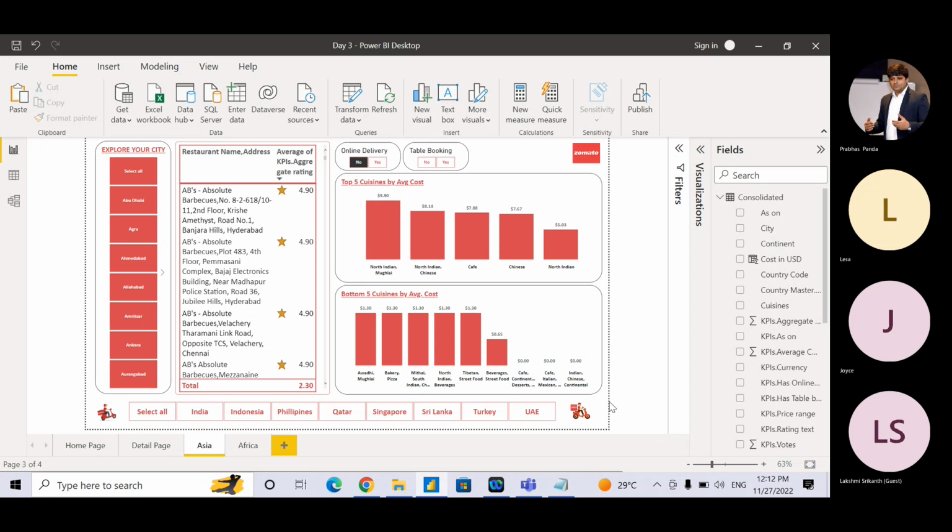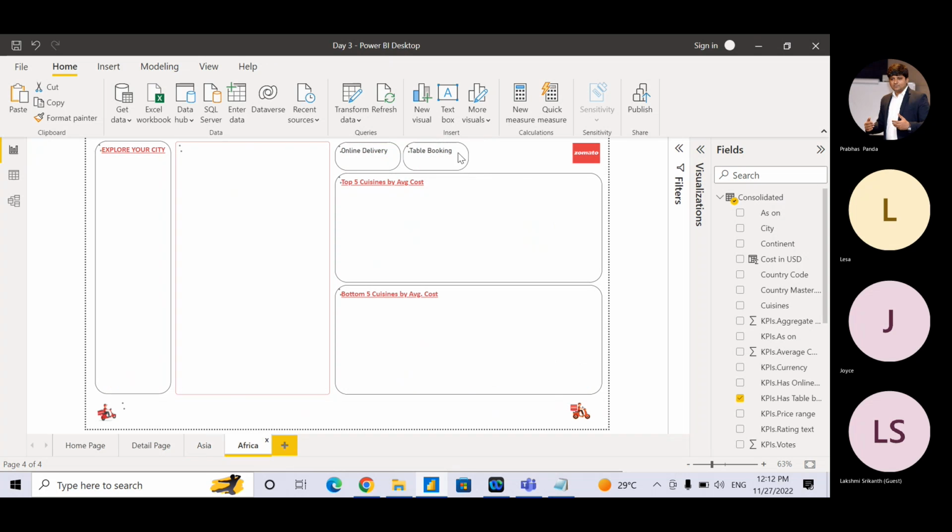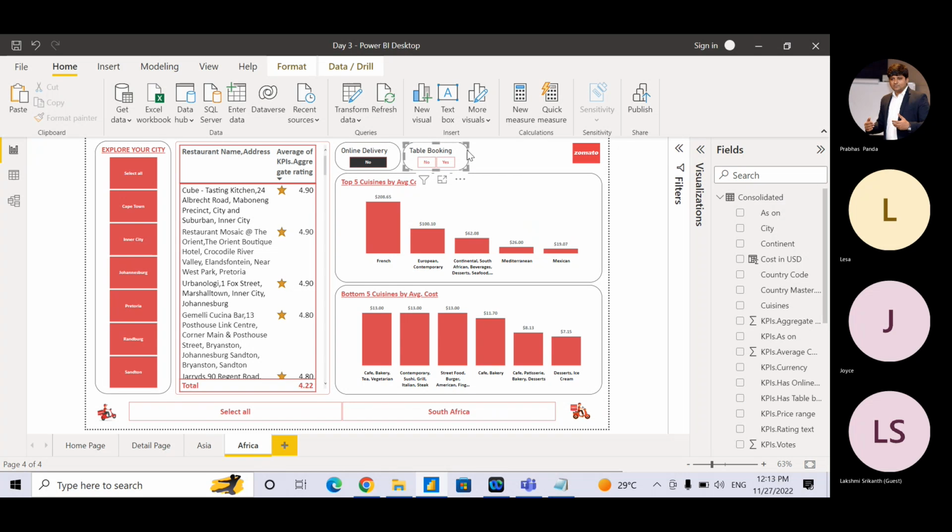Okay. So now I believe, conceptually, you are able to understand everything. As I told you, you need to just concentrate more on the creativity bit. Just concentrate more on the creativity bit by adding more creativities, and refer to a few of the reports which are created in Power BI, in Google or anywhere. You'll see multiple reports.